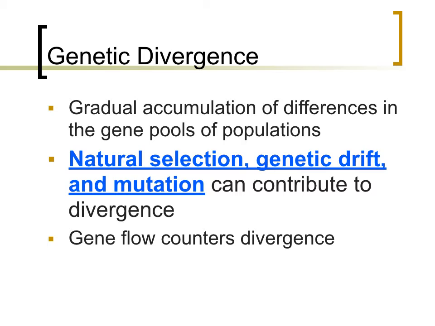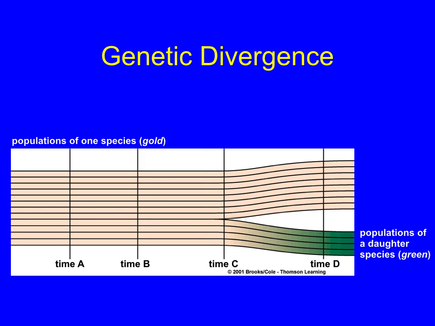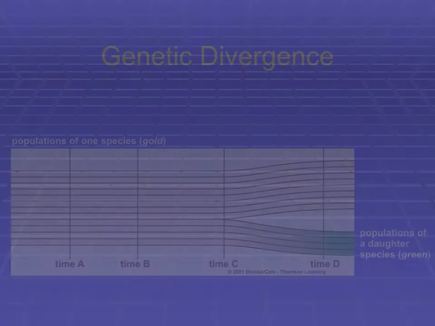It's a very literal example using an actual pool and actual flow, and using pool toys as the genes in the example. Okay, so this is just showing gene flow over time, genetic divergence, that eventually at a certain point there was a selection for a daughter species of plants that would be green. All right.